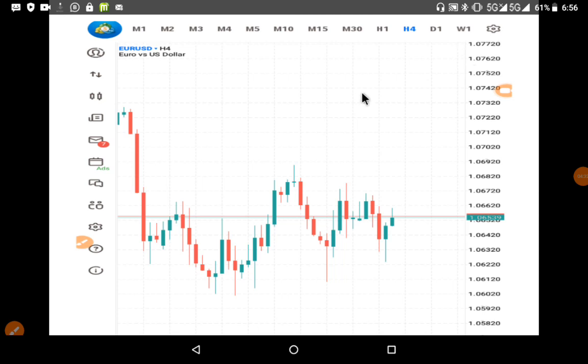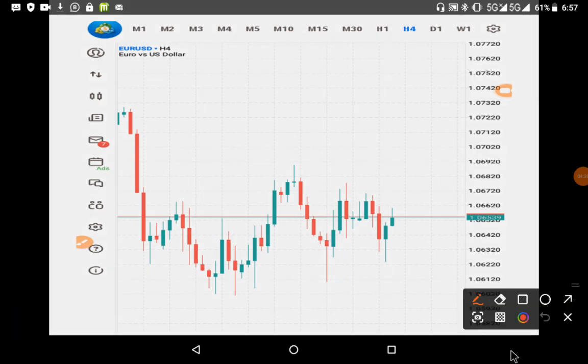It can even get to the monthly chart. Just tap these settings. You can just click on that settings, and it leads you to other options.